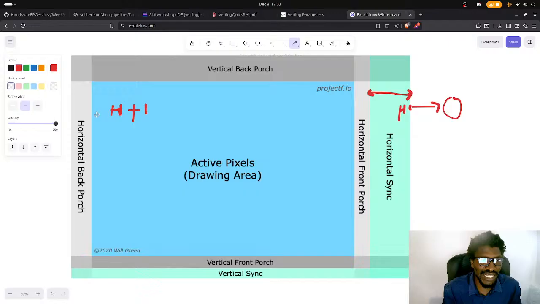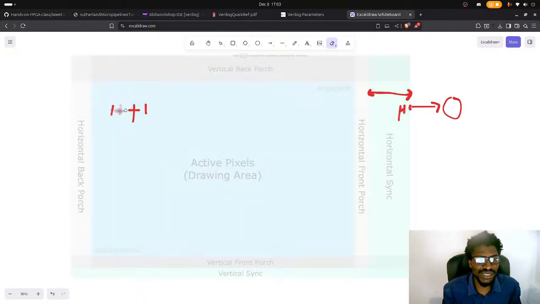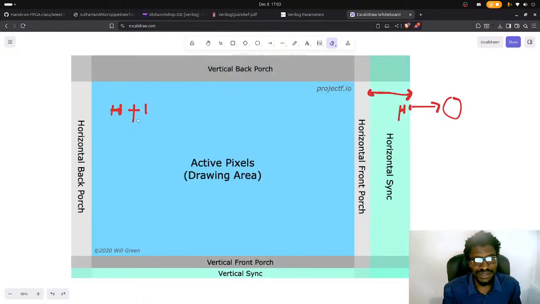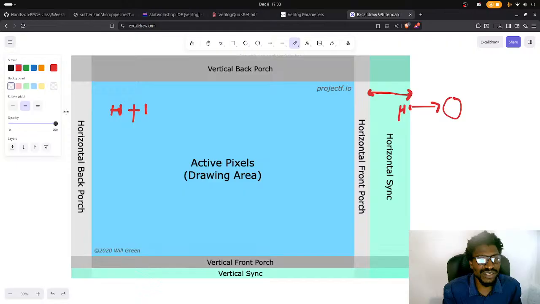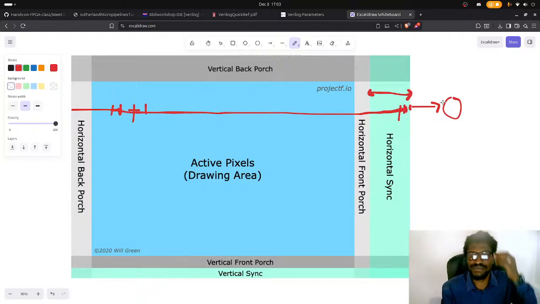If it's anywhere before this one, all the way between here and somewhere like here, we need to advance it.